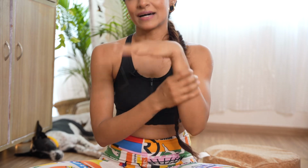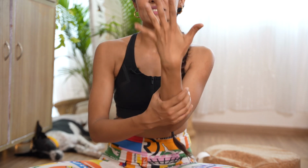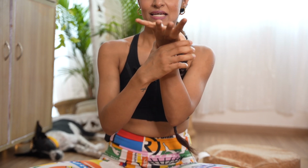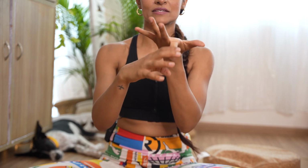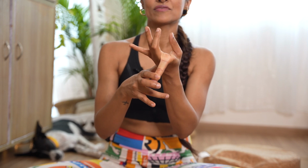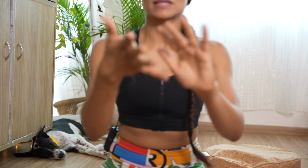So next, we'll be stretching our fingers. How will we do that? Let's start. Let's assume I write with my left hand, so I'm going to start with my left hand first because this stresses more. What you're going to do is spread out your palms like this, and we'll start with the thumb. You're going to pull the thumb towards the wrist as much as you can comfortably, and if there is a slight pain or pinch, that's completely okay. You're going to release it, and then I'm going to press the index finger down, and as I do this, I'm going to try to get a grip of my thumb and my middle finger, ring finger. Okay, and we will be repeating the same thing on the other side as well.